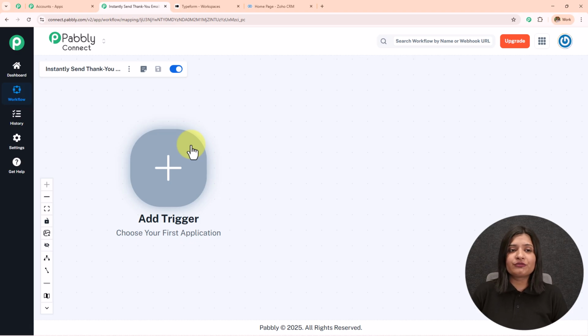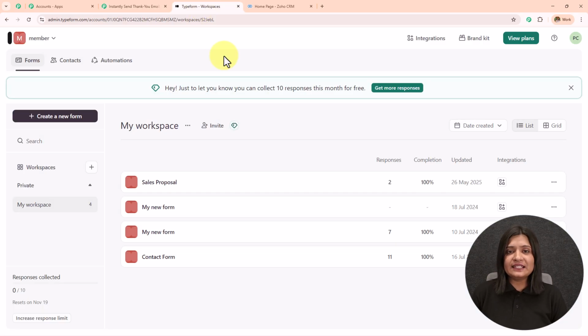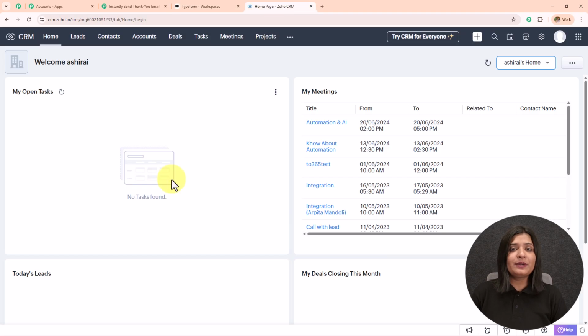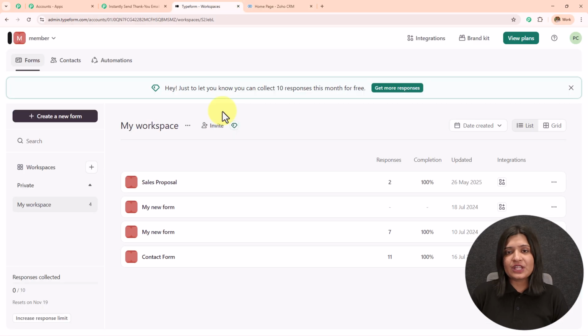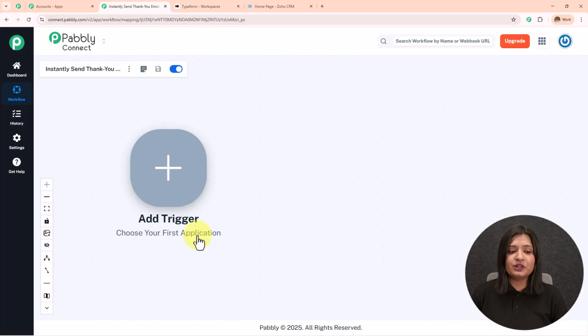Now here in this workflow, I want to send the leads which I have captured from my Typeform to my Zoho CRM, and then I want to send a follow-up email to this lead which I have captured from Typeform, which means whenever I'm going to receive a new lead from my Typeform, this complete workflow here will get triggered, because trigger basically activates or triggers any workflow. Here in my trigger application, I will be taking Typeform, and following this trigger application, I'm going to take Zoho CRM as my action application and then Gmail.